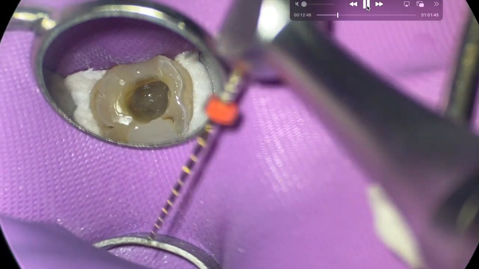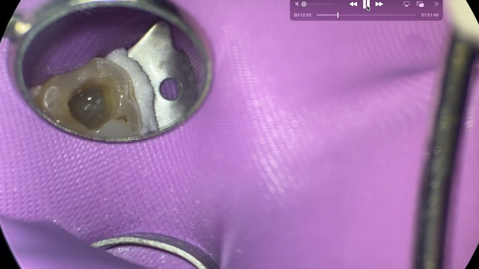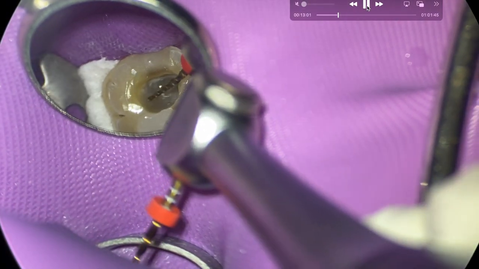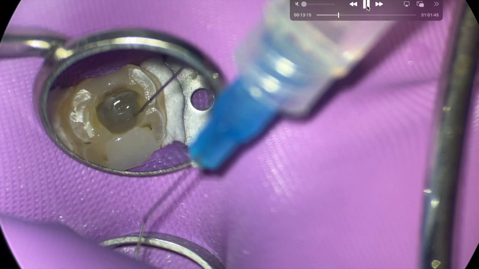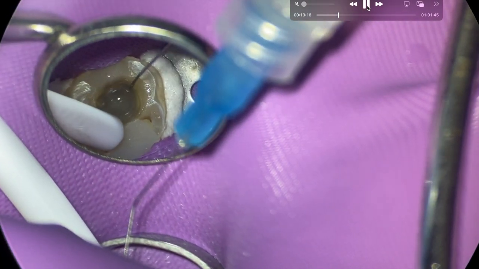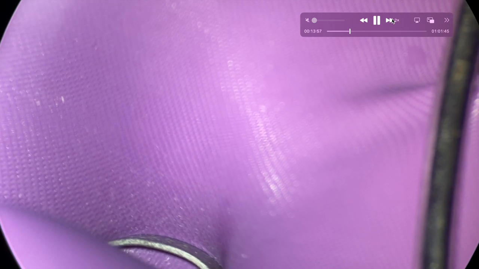See how the cuts are flat? That's very helpful because your reference point will be stable every single time. In terms of efficiency and tackling these cases, we're going to clean and shape. We have working length of all of our canals, the three main canals. It's easy to get really focused on trying to get down MB2. What I'm going to do is I know that I have working length on all of these. I need sodium hypochlorite to get down there to break down vital tissue or kill bacteria. We're going to clean and shape and get those ready for obturation and let them sit and soak in sodium hypochlorite for the rest of the entire appointment.